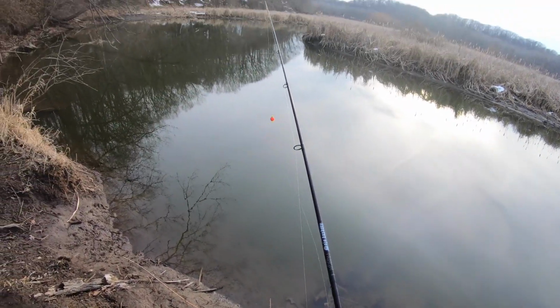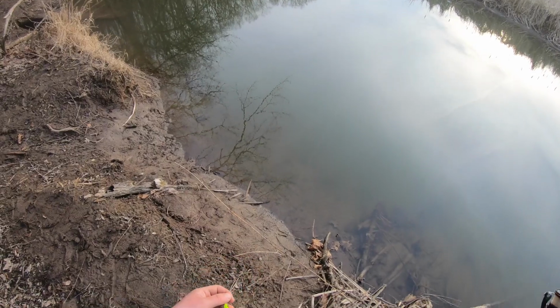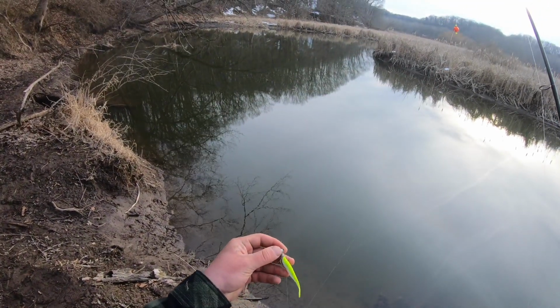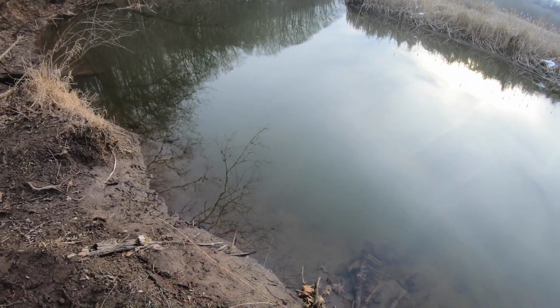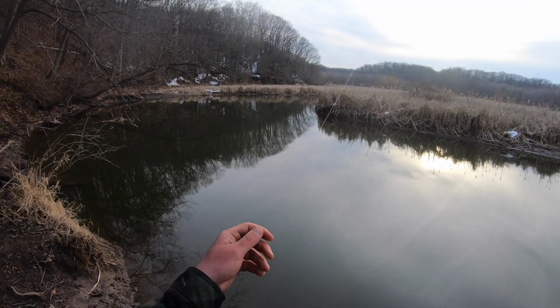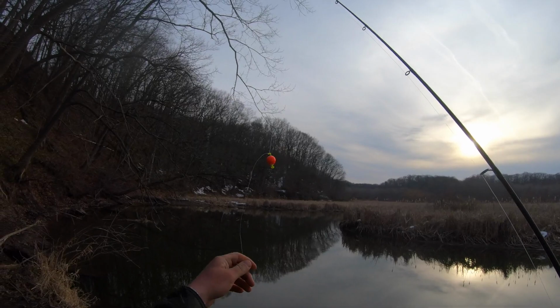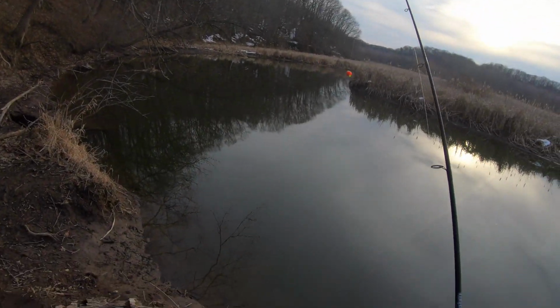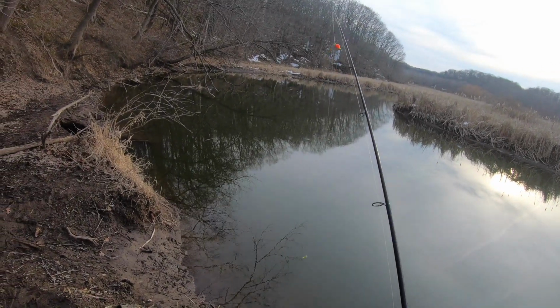All right, let me take a moment just to show you what I'm fishing, because I've changed a little bit as I've started. We've got a 6-pound test leader, little white woolly bugger jig type deal with a 3-inch piece of gulp minnow, 2 tiny little split shots, soft shots on the 6-pound test, uni to uni knot, and about 2 feet of 8-pound test with the float, which I've been adjusting as I see fit, but it's probably about 4 feet total, maybe a little less, I don't know.